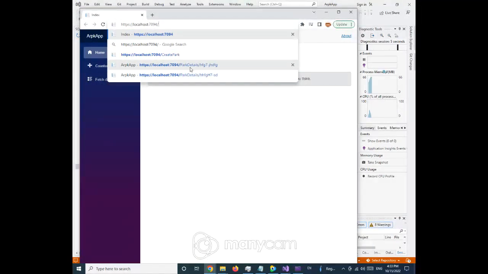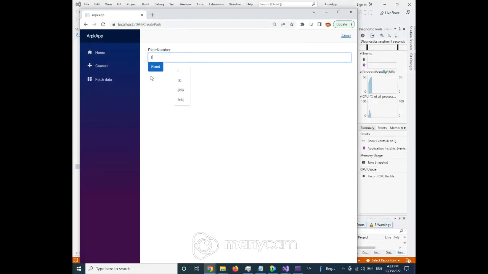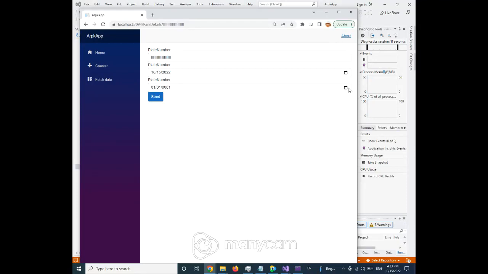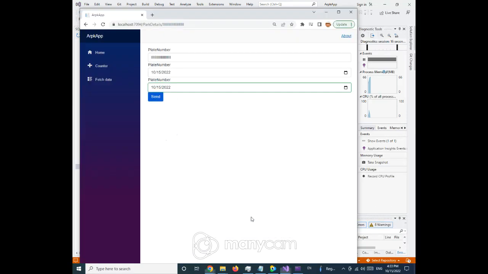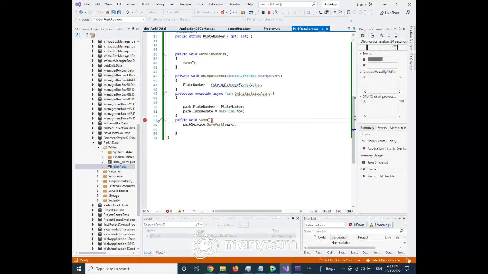Let's check create park again, like this, and see, for example, if I do like this, continue, and now let's check it again.